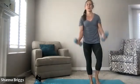Breathe in on the down and out on the up. Climbing stairs is easy when you can have this nice full strength through the lunge. Also makes it easy to get on and off the ground. All kinds of things that we do every day in life that we don't necessarily take note of until suddenly it becomes tough. Good job. One more time, back, up, and resting there.